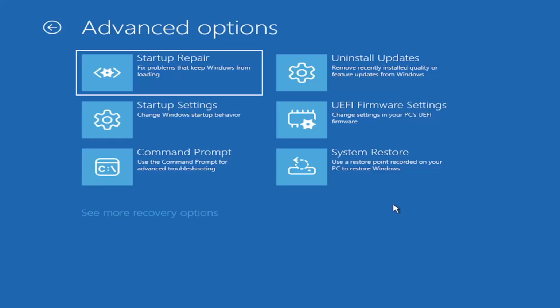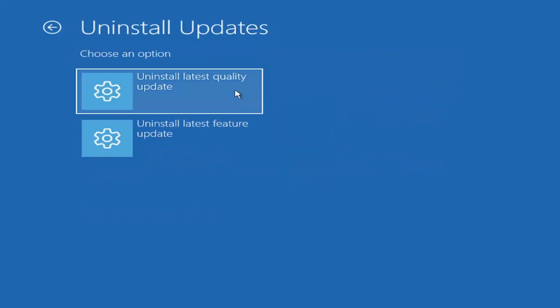Something else we can also try here would be to uninstall updates, remove recently installed quality or feature updates from Windows. If you select that, you can uninstall the latest quality updates, which generally is the more day-to-day updates. Feature updates are the less regularly released ones, like the big ones. I would equate it to service packs in Windows 7 and Windows Vista and Windows XP. So larger updates that occur once or twice a year at most. And the quality updates are more just a regular update. So obviously it'll take longer if you're going to uninstall the latest feature update versus quality update. And maybe you don't need to go back that far. So just giving you guys a couple pointers with that.